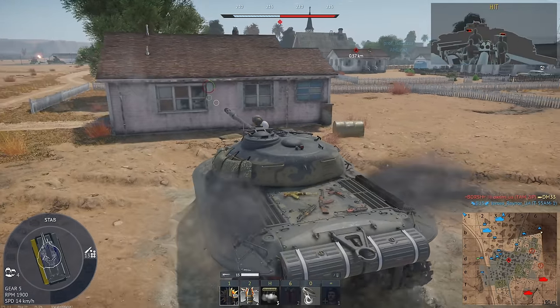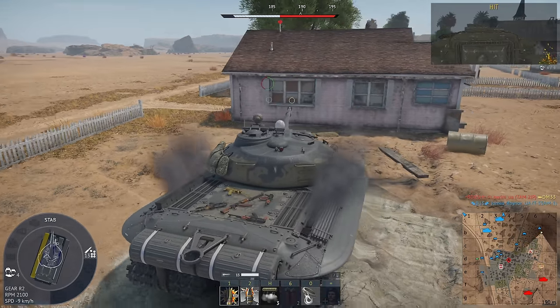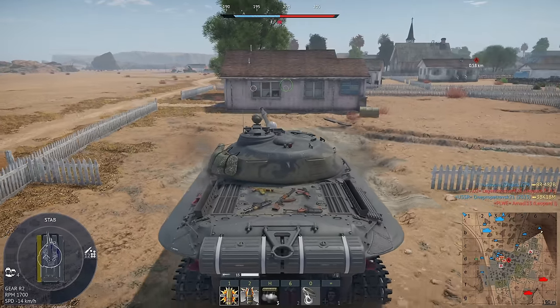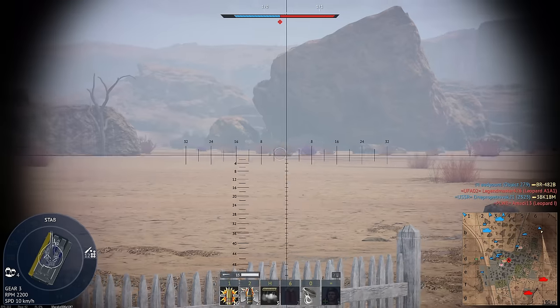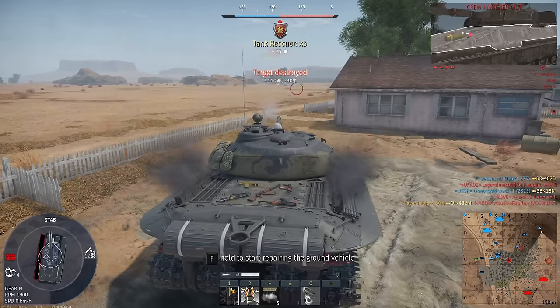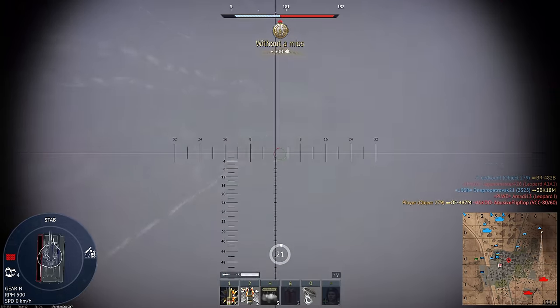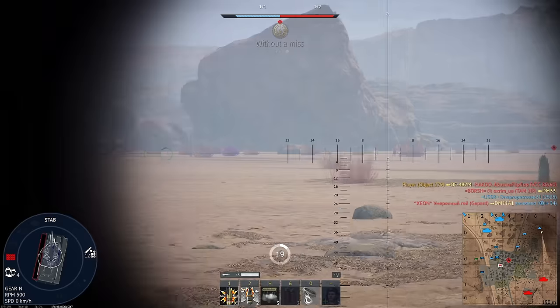Damn, I hit his roof kinda where I wanted to hit him, but it didn't do anything. Maybe I just go for the... Oh, hey. Oh, what? That is not where I fired my shell, but the man's dead anyway. And there's another SPA.